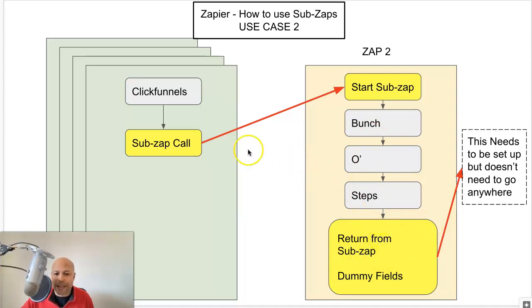Now, in this case, this is the end of the action. I don't need anything else to happen after we take these actions, but I still need to have this return in here. So you just need to go through the motions and set it up, and essentially this will go nowhere. So I don't need this to go back here to run the next actions, but I still need to set it up. In that case, how it looks is like this.